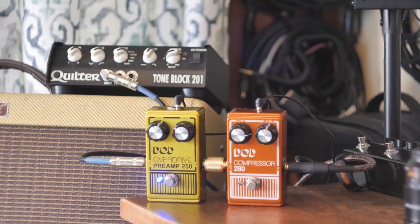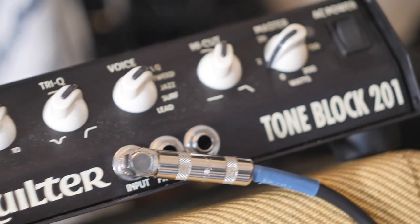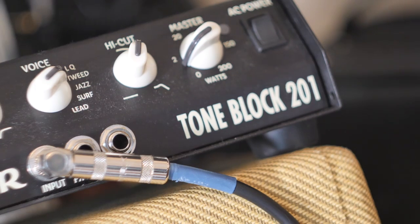I'm going to be playing them through my Quilter Tone Block 201, which is a really nice solid state head. It's a little bit like a modeling amp in the sense that it's got a couple different modes made to emulate different Fender styled tweed type amps or Blackface Deluxes. And honestly, it's a really nice amp. I think the word modeling gets a bad rep, but it's solid state and I really like it. So I'm just going to play these two pedals and that amp. That's all you're going to hear. I might add a little bit of reverb or delay once I edit it down in post-production.